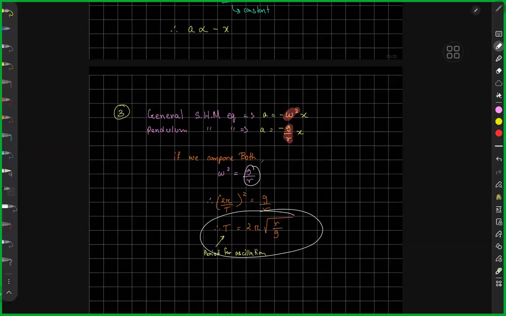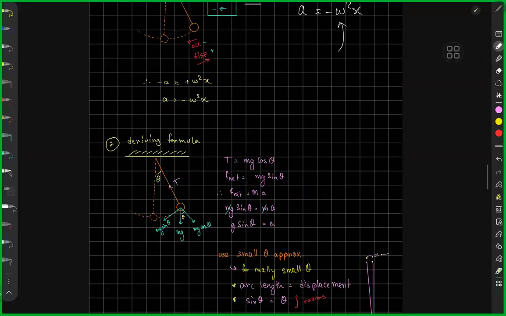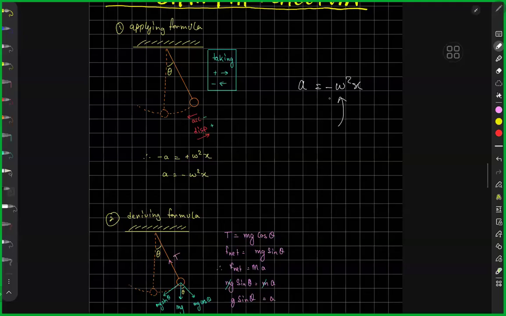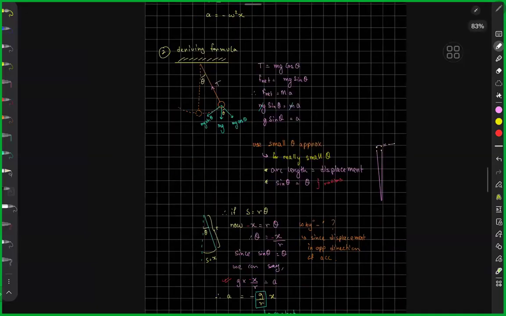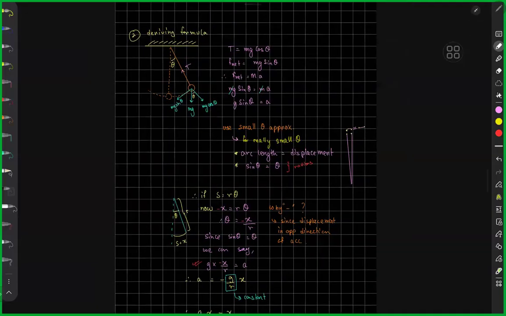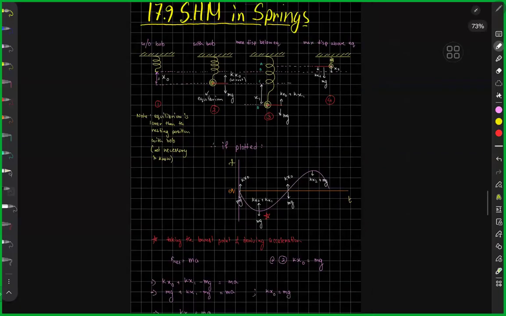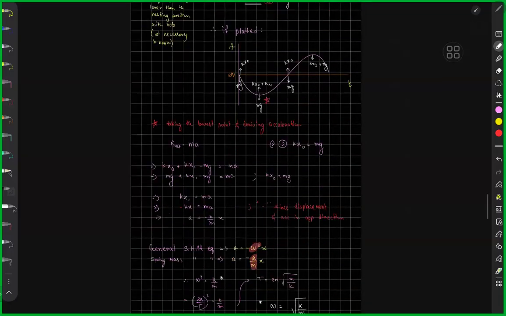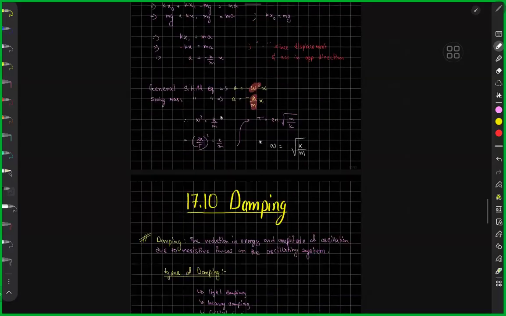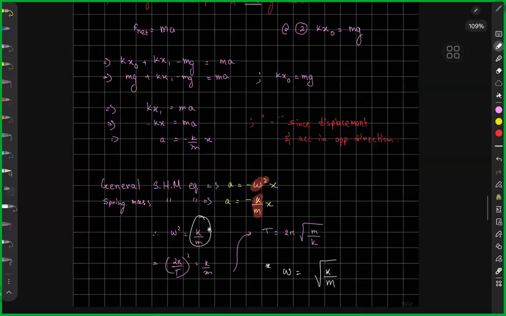And this is an entire derivation. So when you go through that derivation, you understand why omega square is equal to g by r in case of a pendulum. So g by r is basically the constant, such as omega square. If you're confused about what I've just mentioned, no worries. If you just go through the derivation, you'll have a clear cut idea of what I'm talking about, right? Same thing we do with springs. And in this case, what do we get as omega square or as the constant value? We get the spring constant by mass.